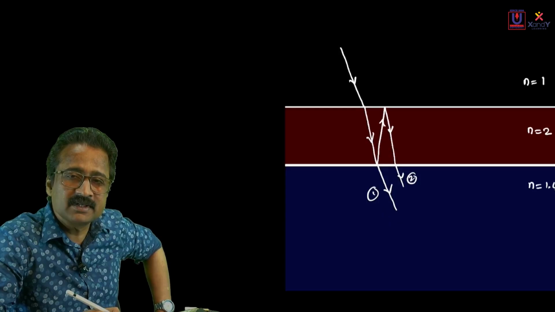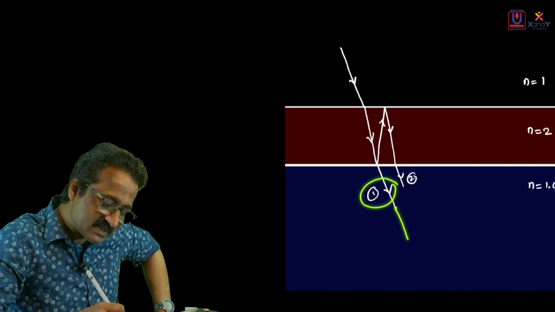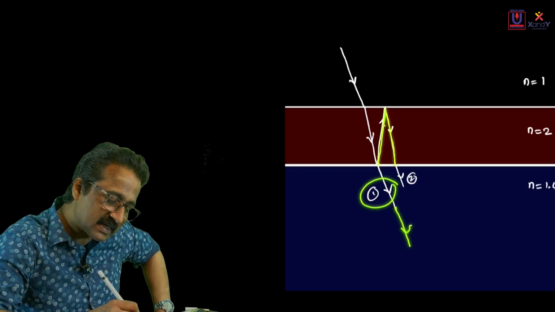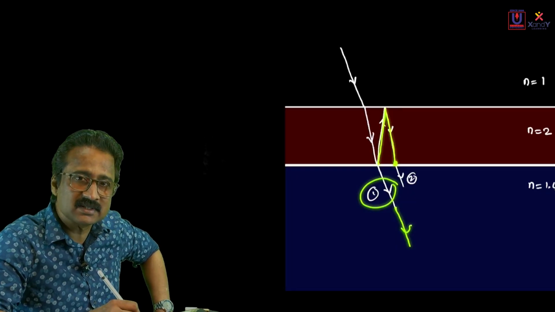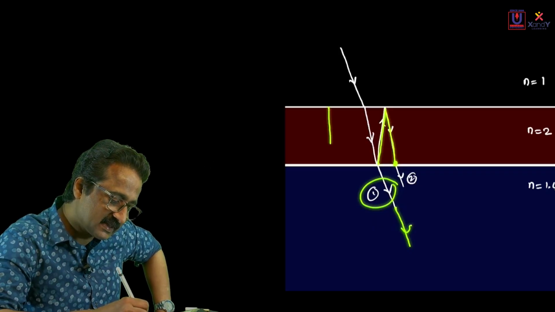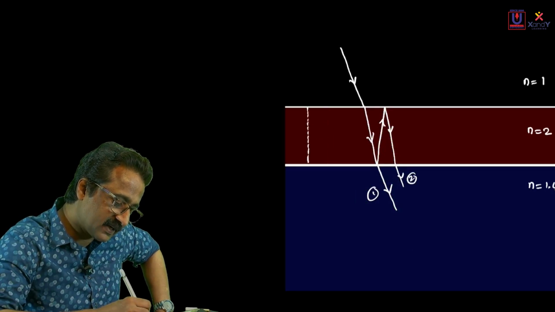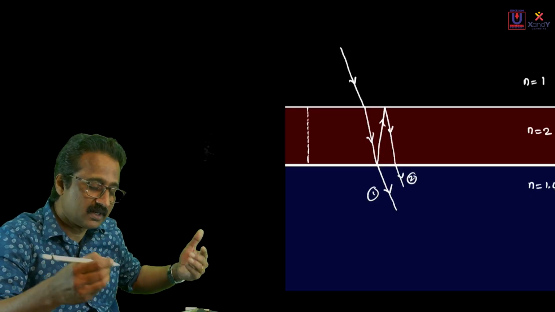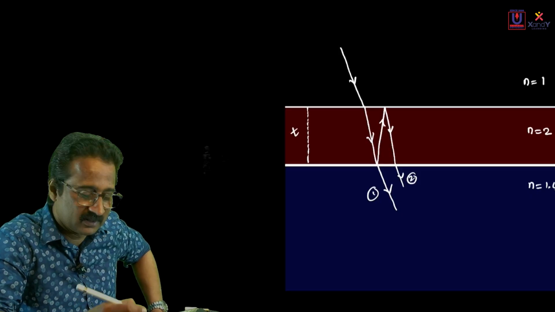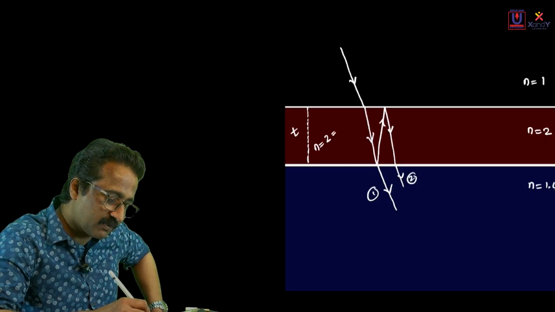Now what is the path difference here? You know that this wave 1 is passing directly like this. But wave number 2 actually traveled an additional distance as I have shown here. So that additional distance is going to be the path difference here. Now what is that additional distance? Let me assume that t is the thickness of that film here. The question is to find what the thickness of that film is, we'll come to that. And the refractive index n for that film is given to be 2. Anyway, it's supposed to be mu. Okay, let me call it mu.